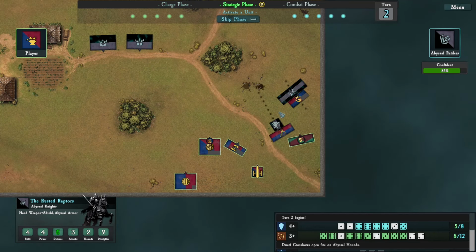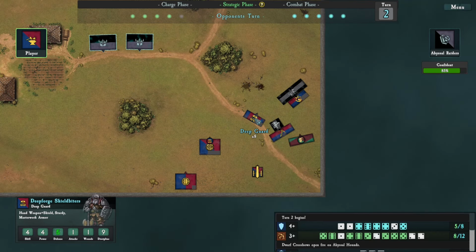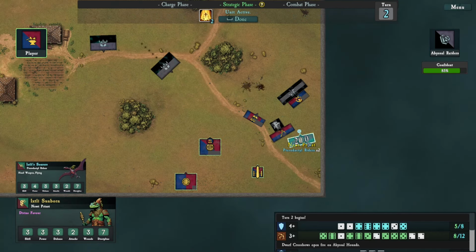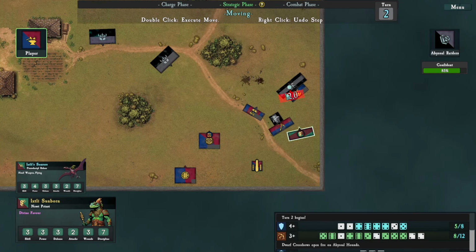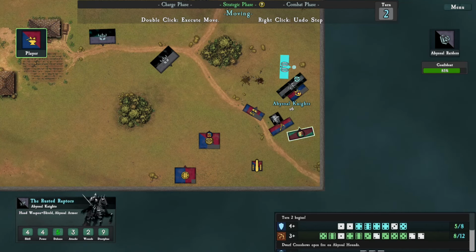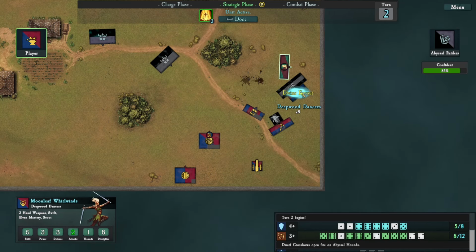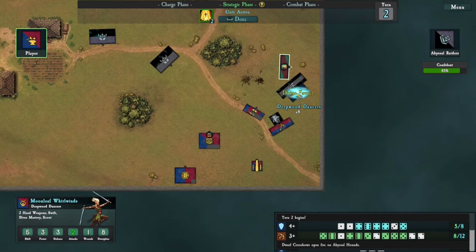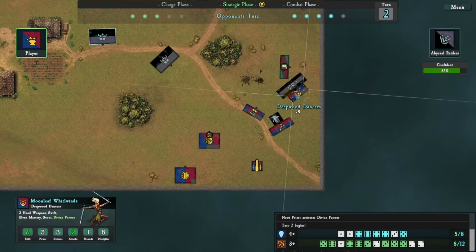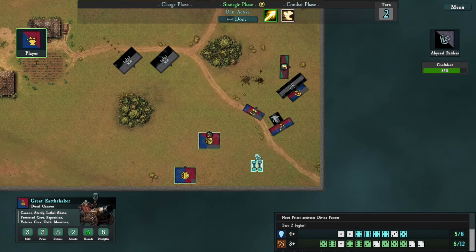So this opens up the knights to side attacks. Exactly what I wanted to see. Yeah, you are not getting in my way. Ah, come on. I have to turn the other way, right? Yeah. Divine Favor. Target unit gets plus one skill and reroll failed discipline tests this turn. Oh, that's changed. Plus one skill and reroll failed discipline tests. Yeah, the save rerolls was too hard. Okay. Figures.